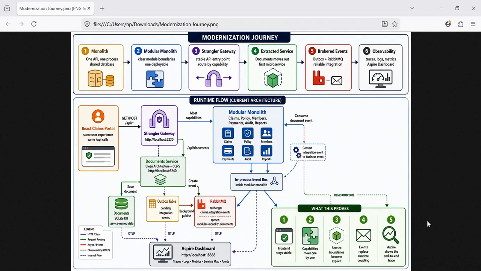This course is designed across 15 different modules with 20 plus hours of detailed content. Throughout this course, we will cover domain discovery, modular monolith architecture, the Strangler Fig pattern, gateway routing, clean architecture, CQRS extraction, service extraction, and the outbox pattern, which is going to help you with brokered events as well.